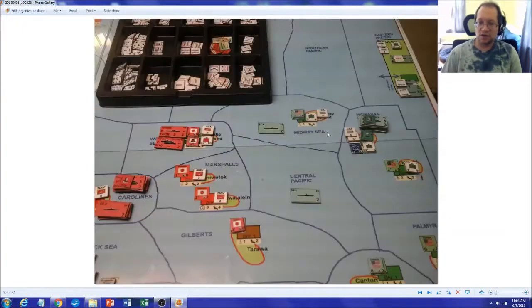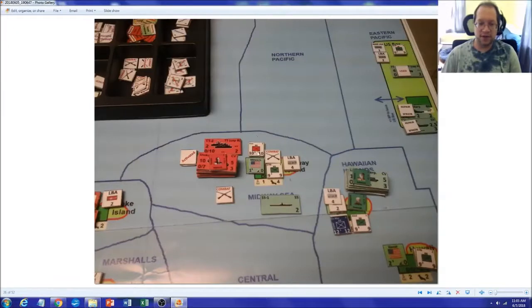They also have Midway, which is worth a potential 3 victory points if they're able to control it. So Japan is going to go after Midway. The name of the scenario, after all, right? So they come out with a land unit to invade. They escort with their carriers. The U.S. are going to try to intercept.